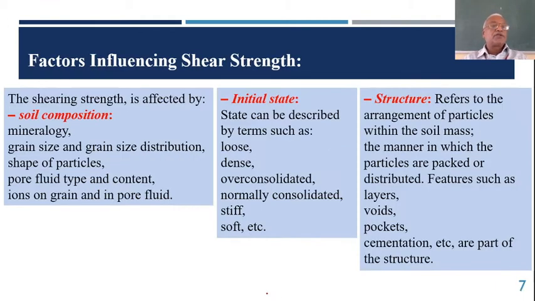So next, factors influencing shear strength. There are many factors which influence shear strength. Main titles are soil composition, initial state of soil, and structure of soil. In detail, soil composition means the mineralogy, which we have already studied, grain size, small or big, grain size distribution, and shape of the particles like angular, rounded, etc.